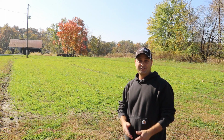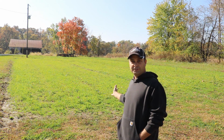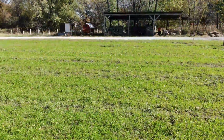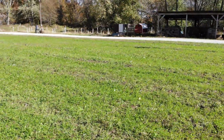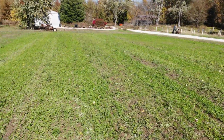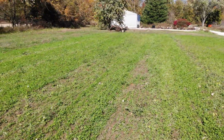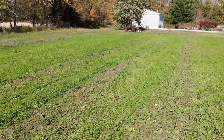So this being an old garden area, I didn't actually feel like I needed to fertilize it at all. I mean, it had probably been fertilized over the time it was a garden. So I just wanted to level everything out and plant our seed. We didn't use any herbicides here to kill anything. We solely relied on the disc to cut the grass and the weeds up and kill them off that way.